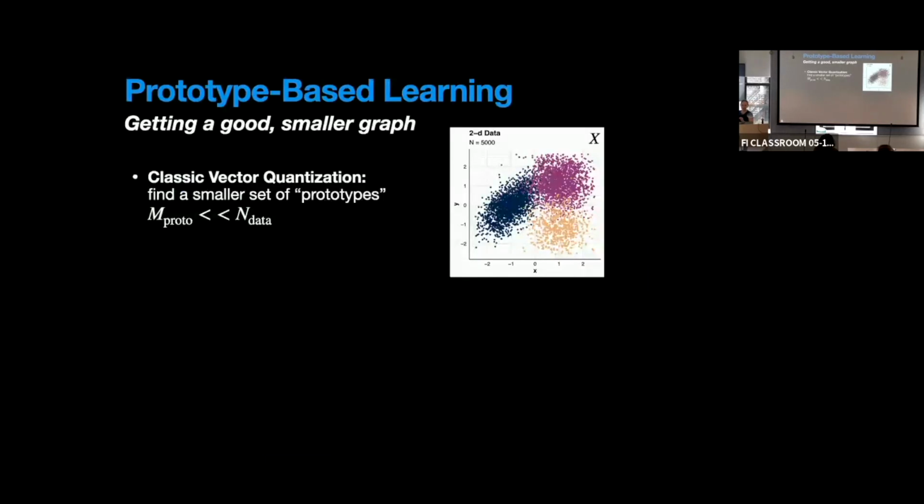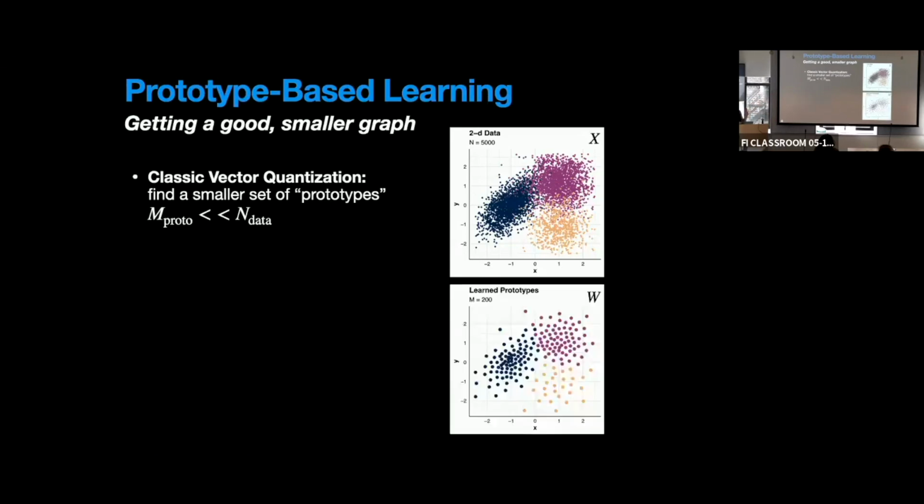And there is something that helps us, which is called vector quantization, which is a fancy way of saying we're going to find a smaller subset of data that represent the larger set, right? They're called prototypes. So the idea is we find a smaller set of representative data, much, much less than the actual number of data points. Then we build our graph with this and we work with this data. So instead of this space with the raw data, we work on this space with the prototypes.